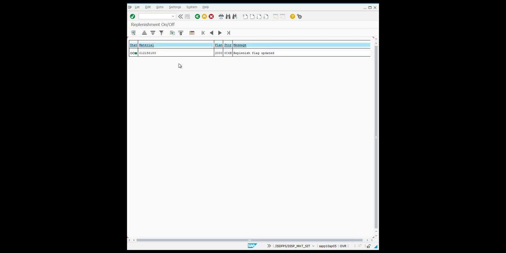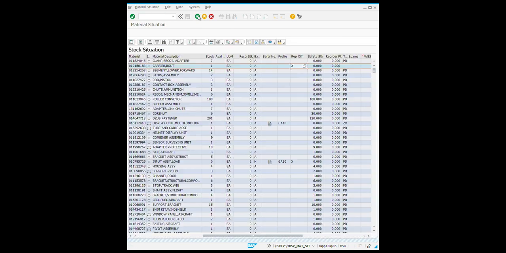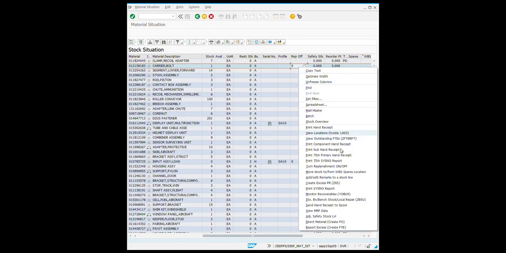So turn replenishment off, or actually this one was already off, but you get the idea. So let's try that again.